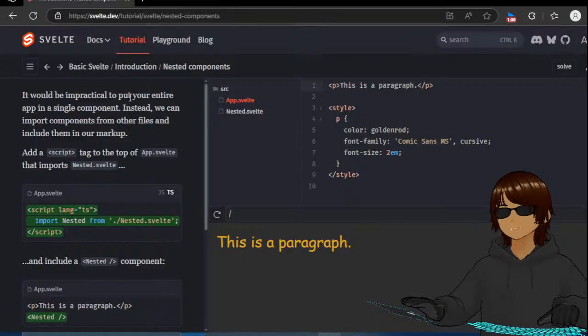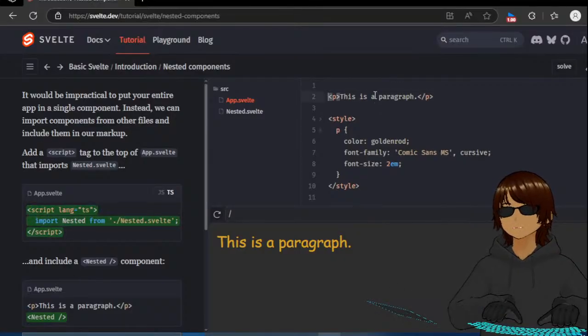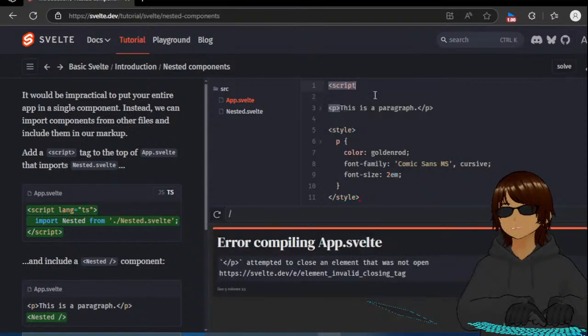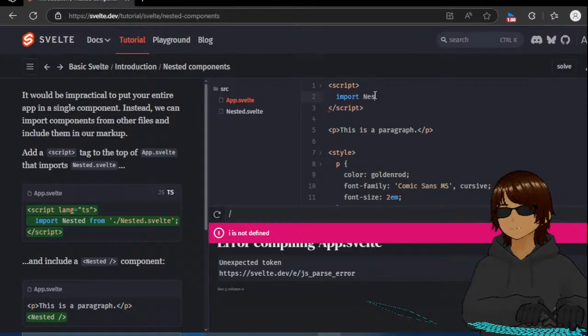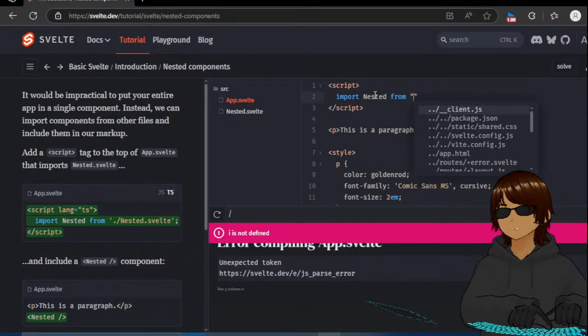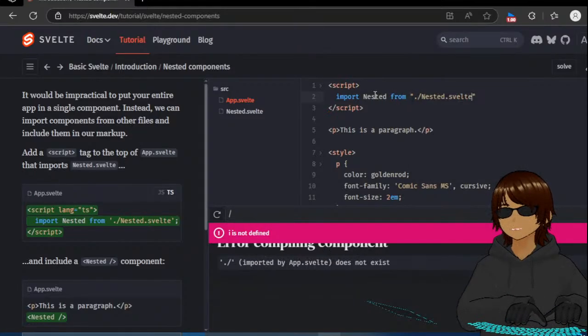It would be impractical to put your entire app in a single component. Instead, we can import components from other files and include them in our markup. Add a script tag to the top of App.svelte that imports Nested.svelte. So script, okay. Import Nested from ./Nested.svelte.